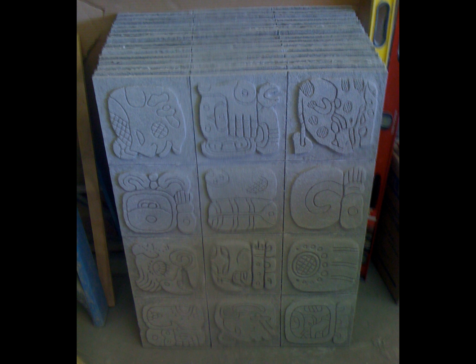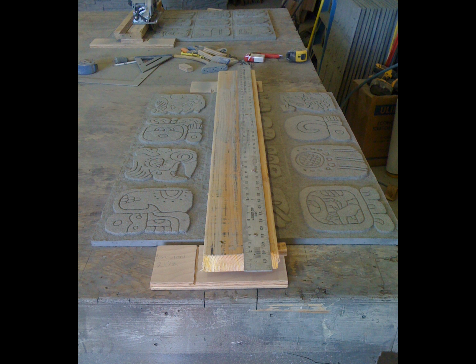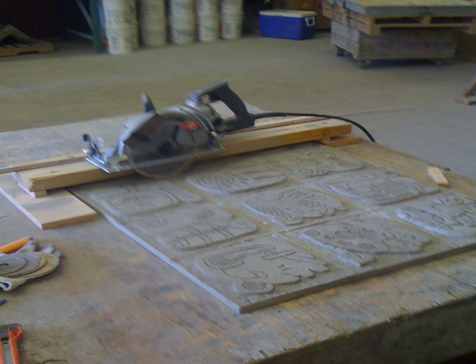I can't remember how many panels we actually made for this casino, but there's 16 in this pile right here. And now I'm showing you 2 jigs that I made so that I could actually cut the parting lines with about a 1/4 inch cut, so it had a look like it was individual stone tiles that had been carved out. And then once I did that, then we would stain them and seal them and then package them.